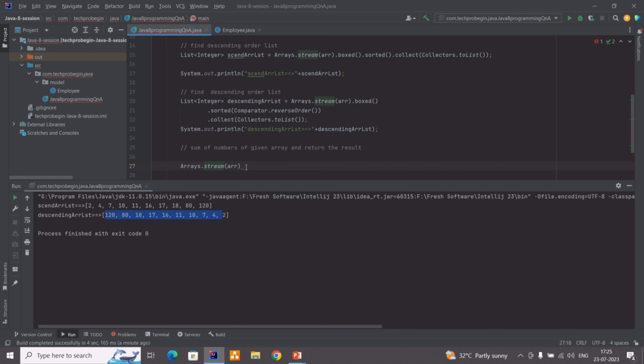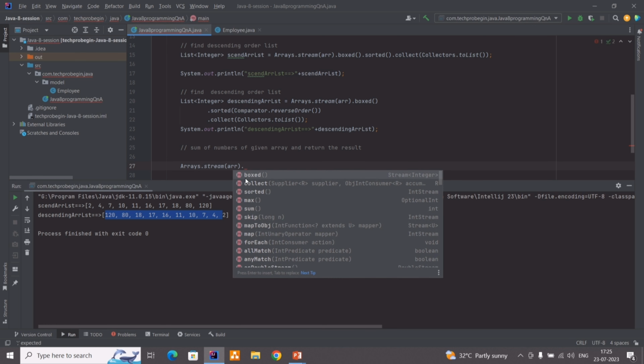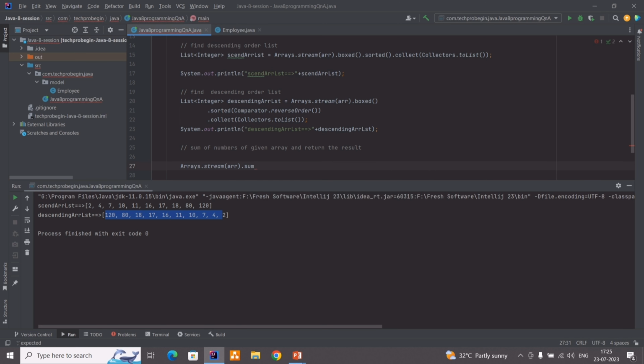In IntStream, as per our requirement, we need to sum up the elements of the given array. So there is a sum method. We can directly utilize this sum method to get our result. So let me sum up the elements of the given array.